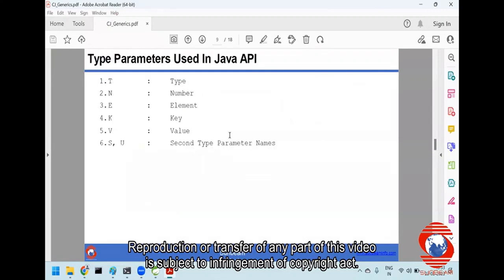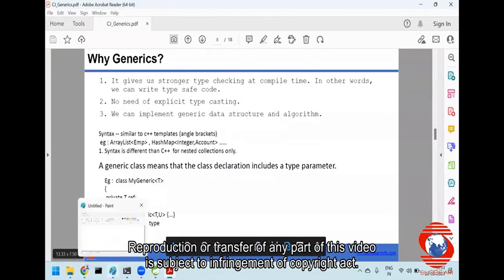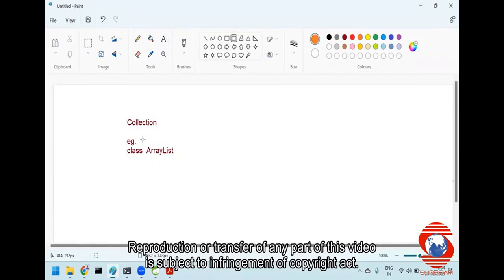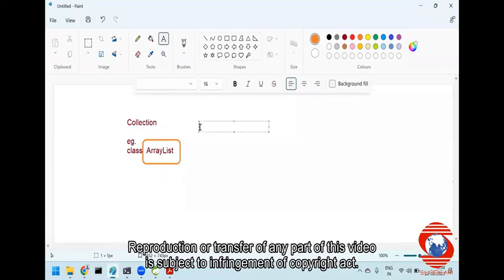Now in future, once I complete generics and exception handling, I will give you one topic called collections. In collections there is a collection called ArrayList. I'm just taking one example. ArrayList is a class which is basically used to create a list of elements in array format. Correct? Java has given us this ArrayList class as a predefined class. Now, today in my application, I want to create an ArrayList of type string. Is it okay? Java allows us.